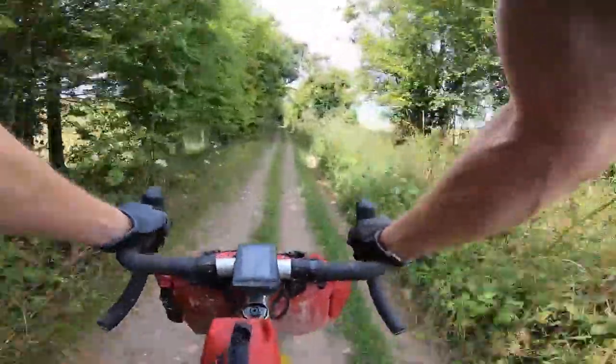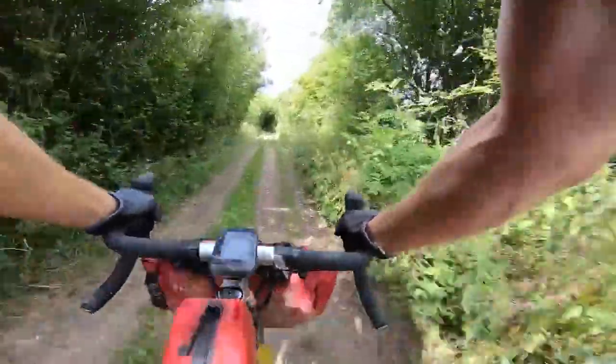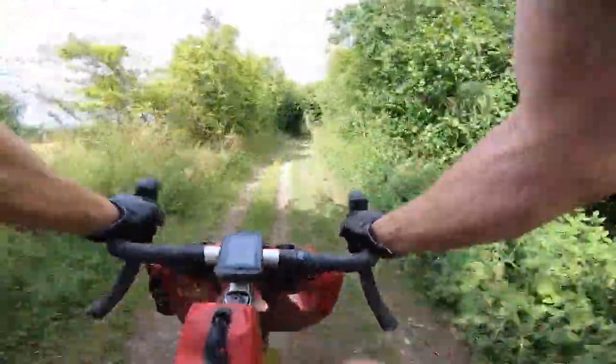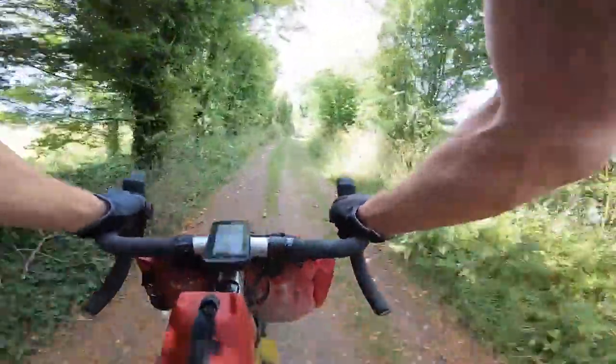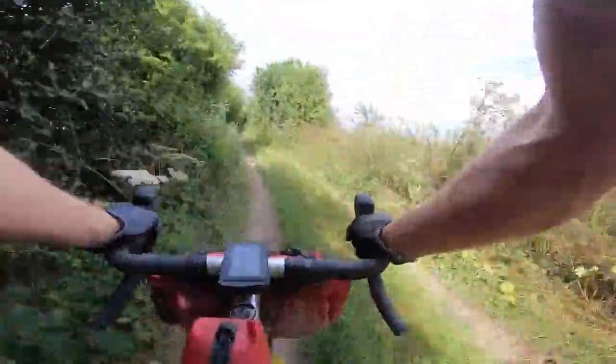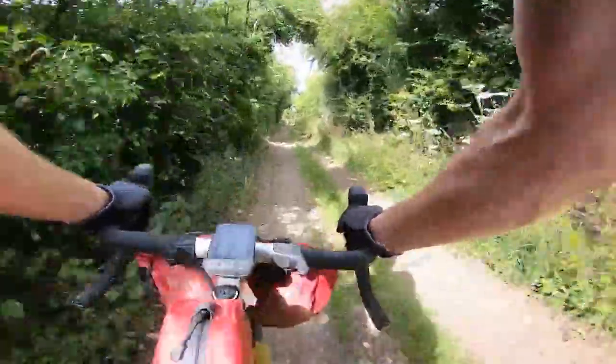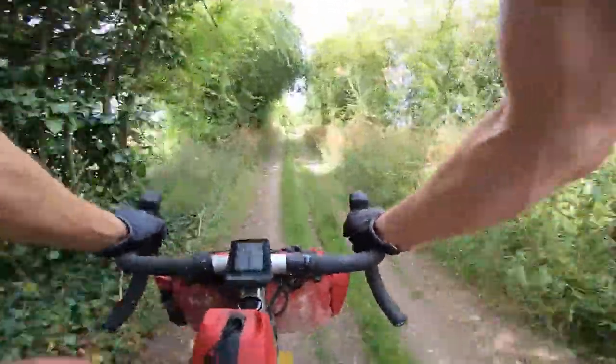over to Danebury Hill Fort and other prehistoric monuments, and kind of the direction we're heading next over Salisbury Plain. You know, the guidebook's been written with all the points of interest pulled out as sidebars, and while they won't always be on the route itself, we'll flag them up when they're close by. So get an awareness before you ride each section, read it up the night before, so you don't end up just zooming past stuff you might otherwise miss, because these ancient routes obviously connect up ancient places, but sometimes they won't actually go directly through or past them, so be aware of the landscape you're passing through.